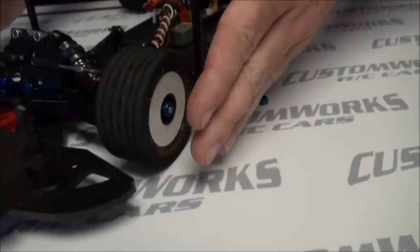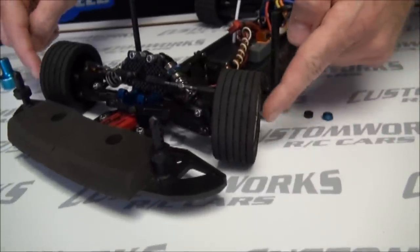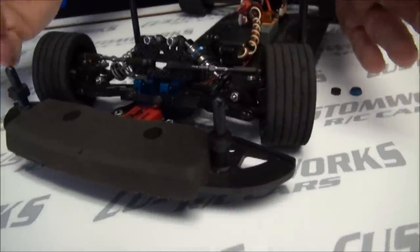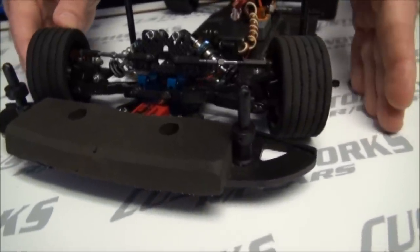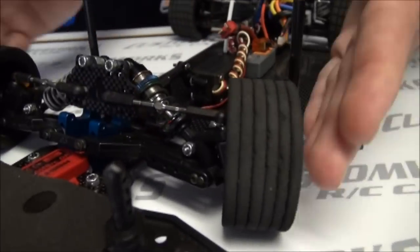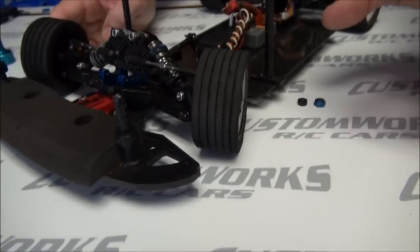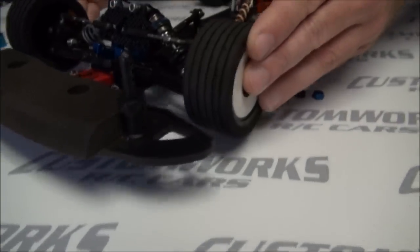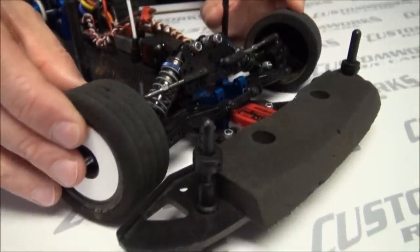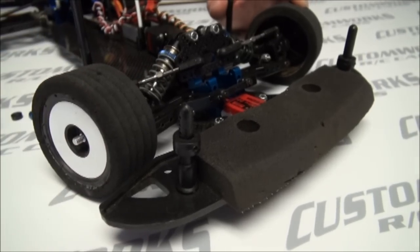By moving these out on the axle, when the tires turn, how much further the tire is out on the axle on the right front or on the left front will also adjust how much more weight is jacked in or out of the car. So by moving the left front out on the axle, when we turn it, because of the caster and the kick up in the front suspension, it's going to jack more weight out of the car and that also helps turn the car more in the center with steering input. With the right front, moving it out when you turn the car will also unjack the car some, but it still primarily will numb the car up on entry.